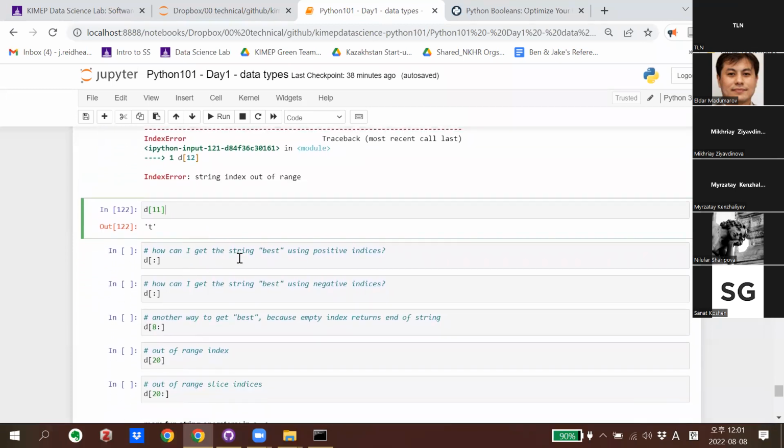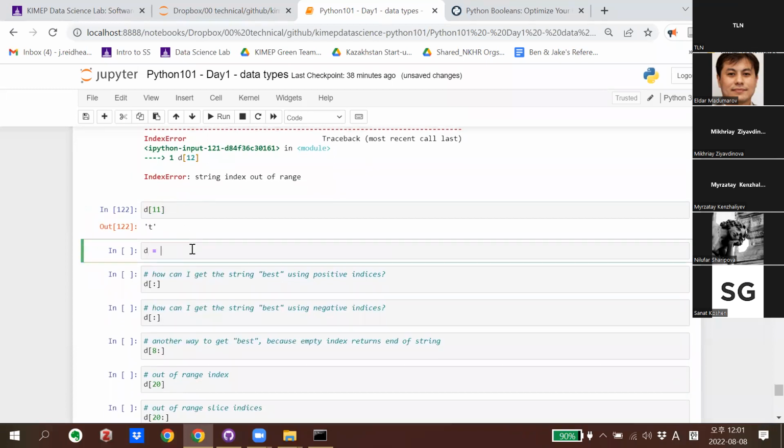Okay, remember D equals KIMEP's best. How can I get the string best using positive indices? So what do I need to put in here to get the word best? Someone says -1, -4.